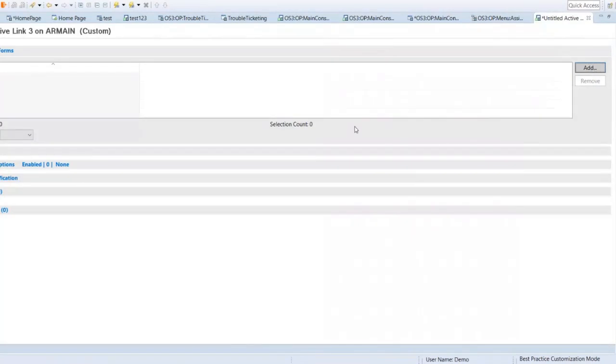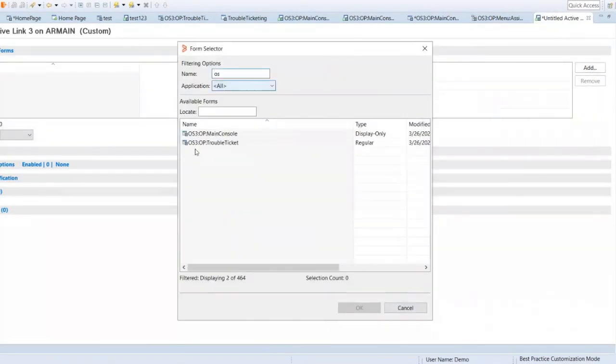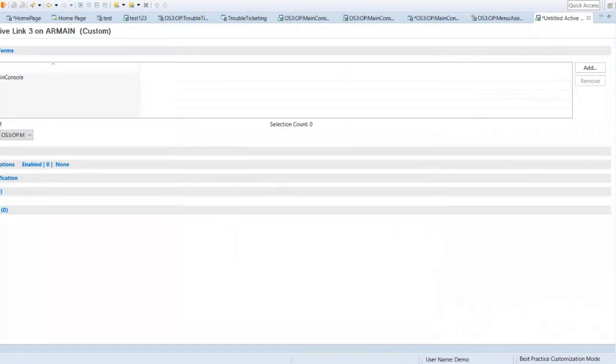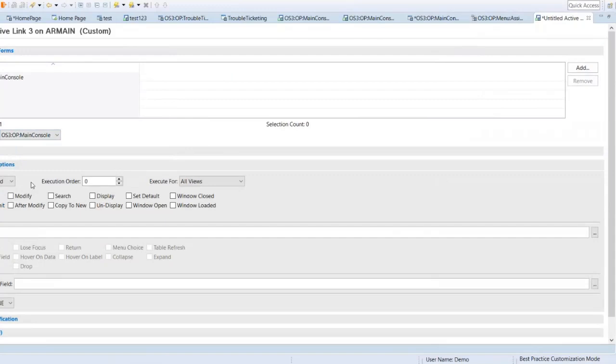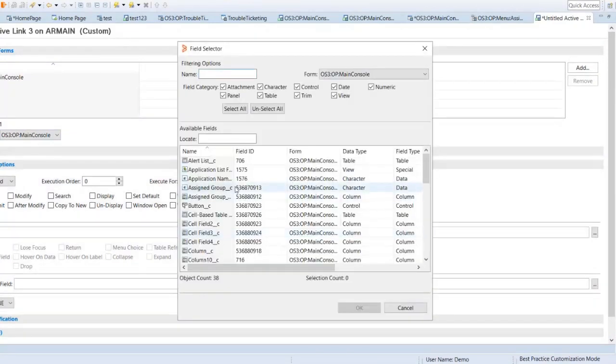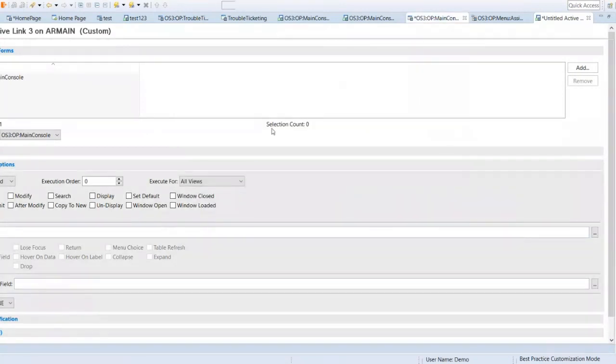Okay, now let me click on this. I would say OS3. This is the main console. Then I will say, okay, my field name is, wait a second, I have to check the field name.